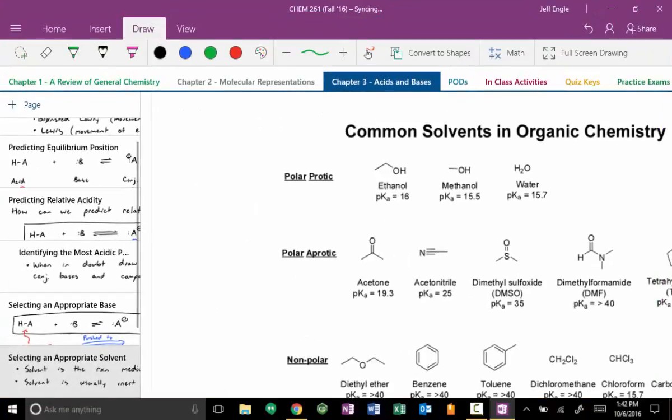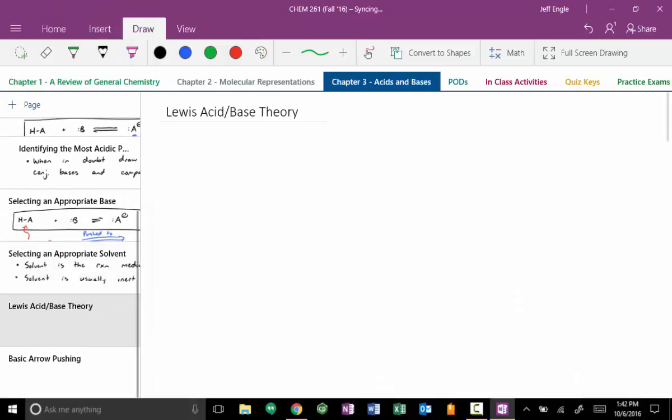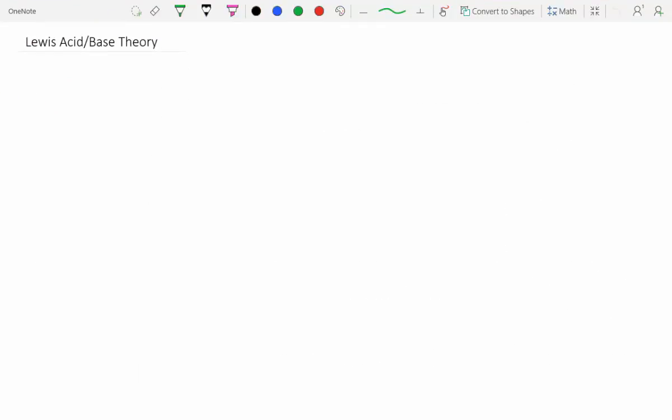All right, there's one other acid-base theory that we've kind of left on the back burner. What was that called? Lewis. So Arrhenius is similar to Bronsted-Lowry. It talks about formation of hydronium or hydroxide. That's still movement of protons. But Lewis acid-base theory kind of goes on a tangent a little bit. So let's define Lewis acid-base theory.